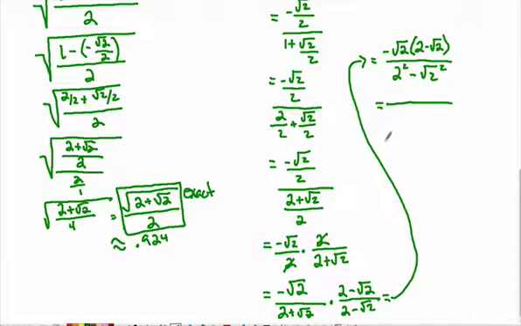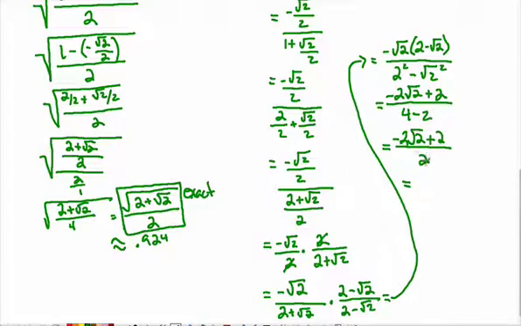I'll do both the top and bottom. I'm going to go ahead and distribute this. This would be negative 2 root 2. A negative times a negative is a positive, and then root 2 times root 2 is just going to give me 2. All right, in the denominator, 2 squared is 4, minus root 2 squared, well, that's 2. Take it another step. I have negative 2 root 2 plus 2. 4 minus 2 is 2.